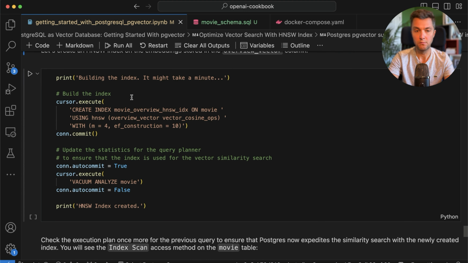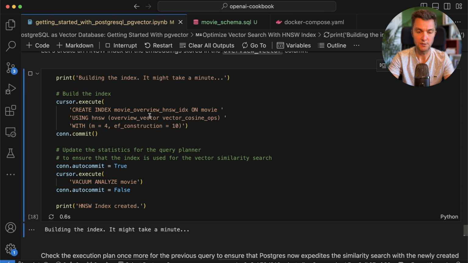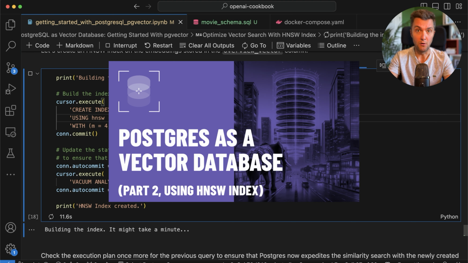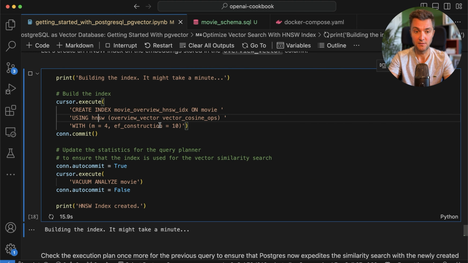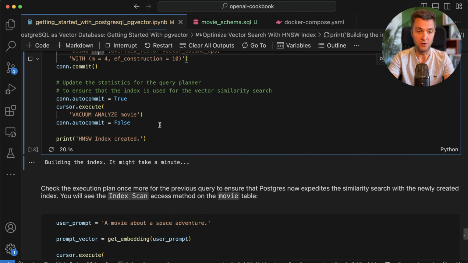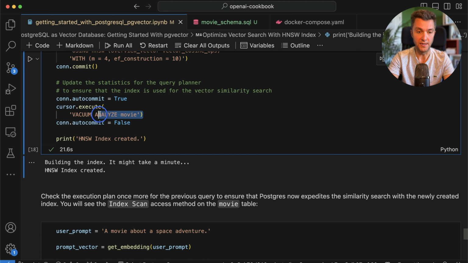I'm going to connect to the database and I want to add this HNSW index there. Let me run this request. So this HNSW stands for the Hierarchical Navigable Small World index. And if you're not familiar with this index type, just find a special video on my YouTube channel where I broke down this index in pieces. Once this index is created, we will rebuild the database statistics and then we will print this data.